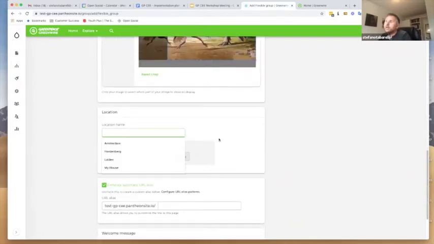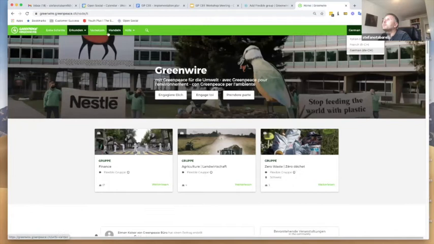You have location. So on Greenwire, we have a geolocation. So if you put an exact location on groups, on events, we store the coordinates. At the moment, we only use the coordinates for the events. If there are coordinates, we display them on a map on the event page. Let me see if Germany has it as an example.